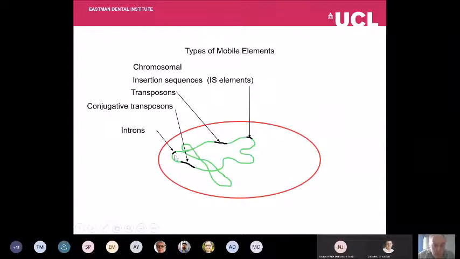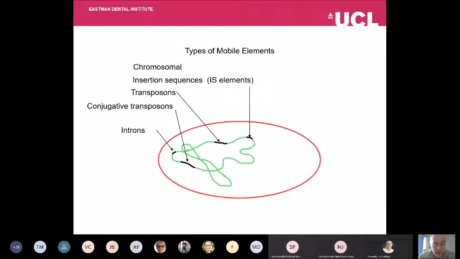And there's mobile introns as well, which are another type of genetic element that can transpose and move around the genome. But they don't usually have much of an effect on genomes because they're the ultimate parasites or commensals really, because when transposons or conjugative transposons insert into a gene in the genome, they can knock that gene out. But introns don't do that because on transcription, the intron RNA is spliced out to get a fully functional messenger RNA. So they're kind of the ultimate mobile element in some ways, because they have no effect and they can just hide in genomes and move about without causing much of an effect.